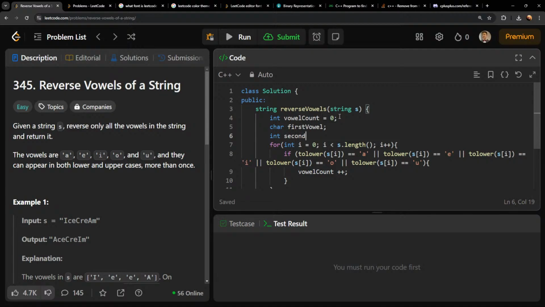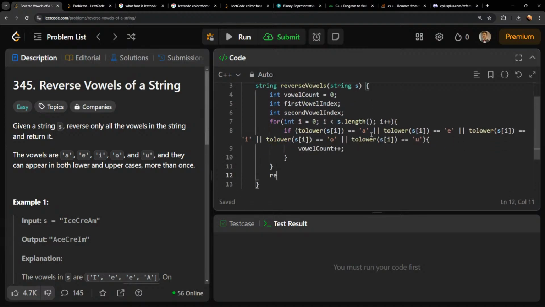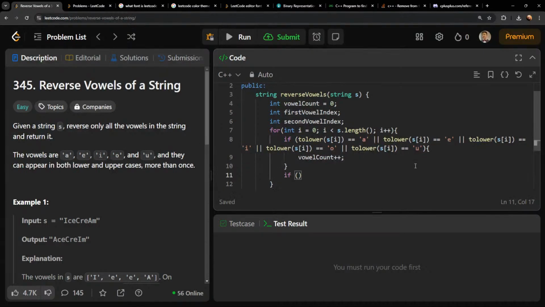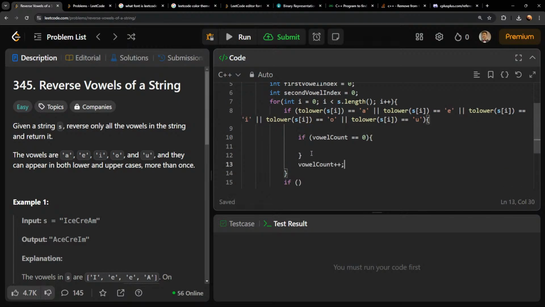int second vowel index. If vowel count is equal to 0, we're going to do this at the end.